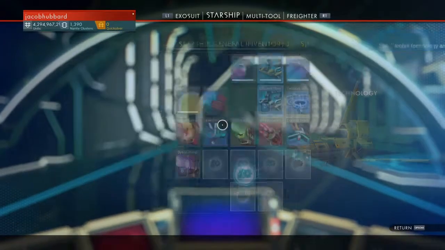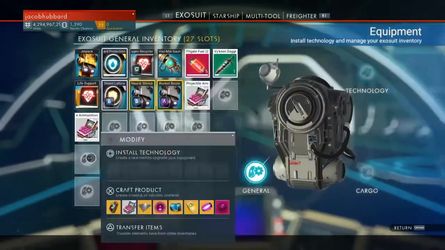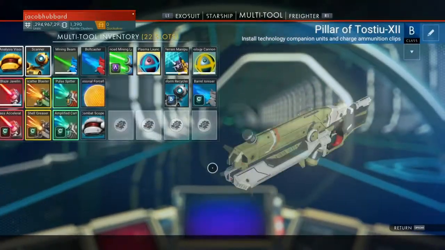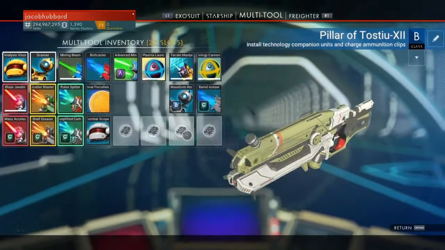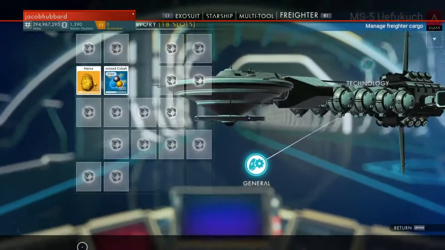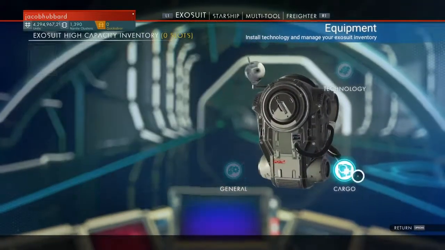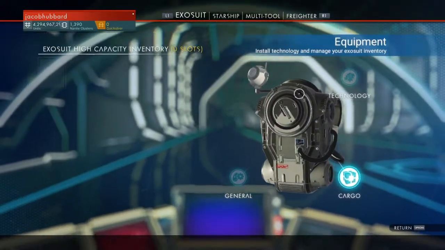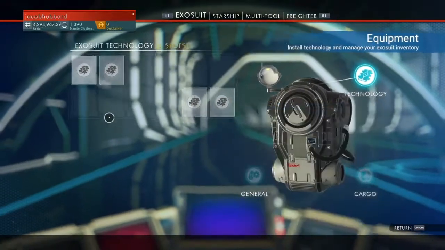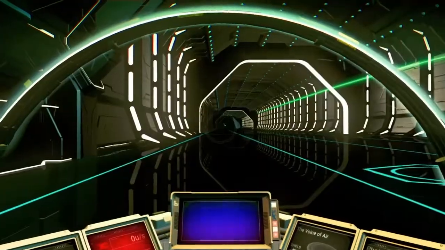Now we move into your inventory for your exosuit, starship, multi-tool, and your freighter, and also your exocrafts if you get those during your base building. All of these, your freighter, multi-tool, and your starship, all have different class ranks to them. They have cargo. Some, like your exosuit, have cargo and technology slots that you can use so that you can haul more technology around. So let's move on to our next topic.